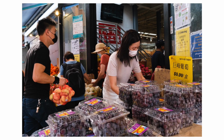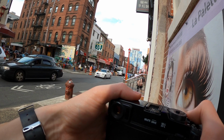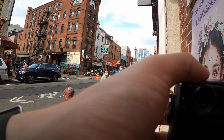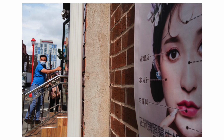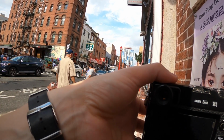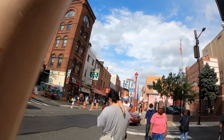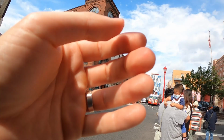Now when I did start to notice the benefits of that screen was when I wanted to sort of discreetly shoot from the waist or change the angle of shooting in order to get myself at a more creative angle, or just not have to crouch down as much. Or somewhere where I was waiting in a spot like this for a while. Alright, this flip down screen is pretty solid for street photography. I'll give them that. And so that aspect of the XPro3 solidified that there's not much chance of me buying an XPro2 again, because I did like that about that screen. I liked having that option.